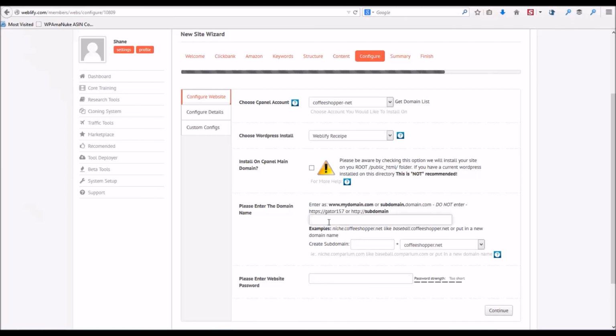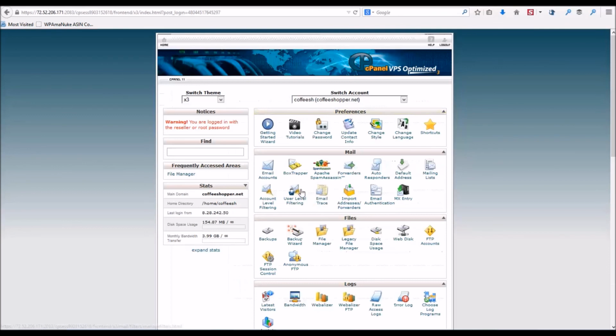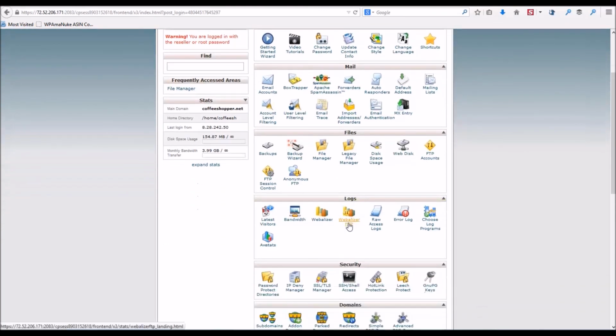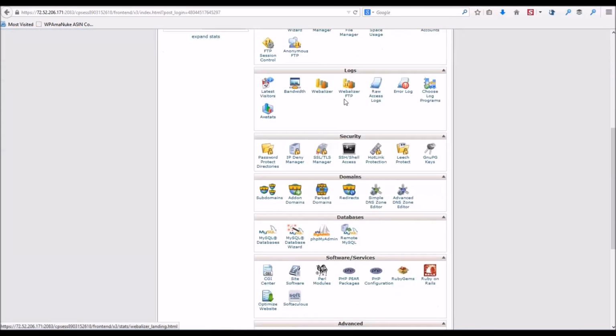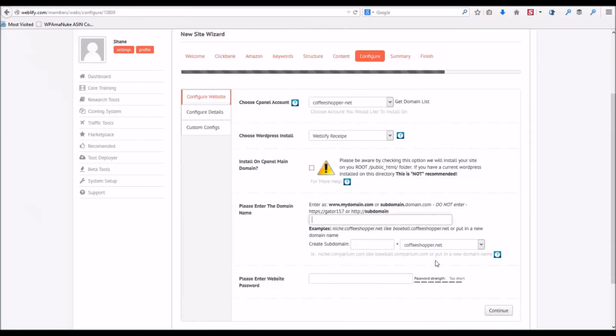Whatever subdomain you create, you want to make sure that it's available. You want to make sure the subdomain has not already been created in your cPanel account. So it's always a good idea to go to your cPanel account and check your subdomains. Whatever you create here cannot already be created in your cPanel. Okay, so down here, we're going to skip this just for a second.